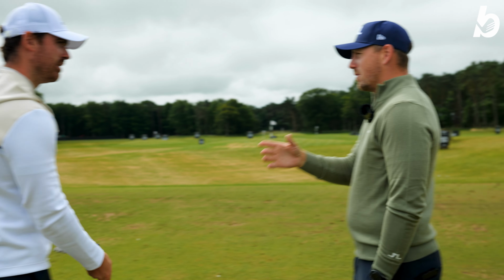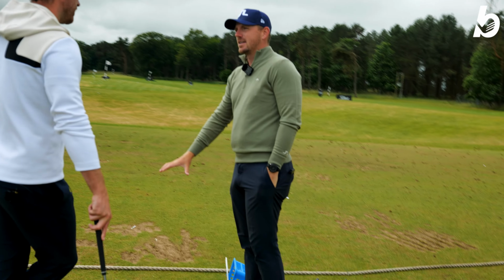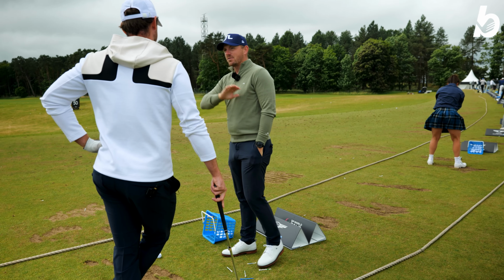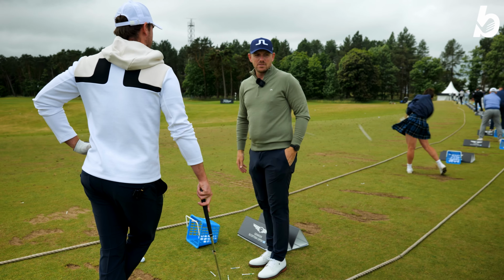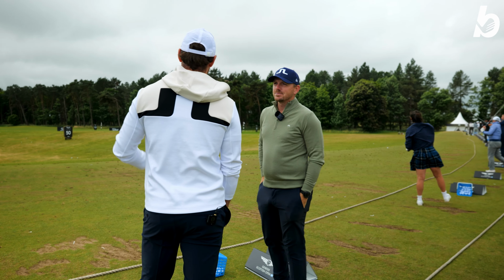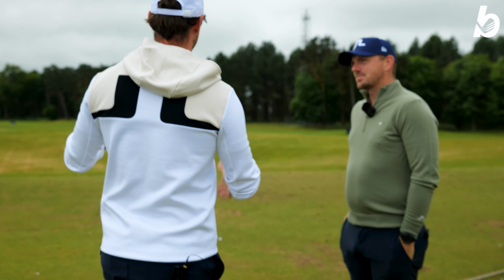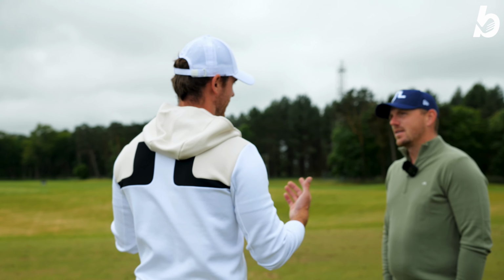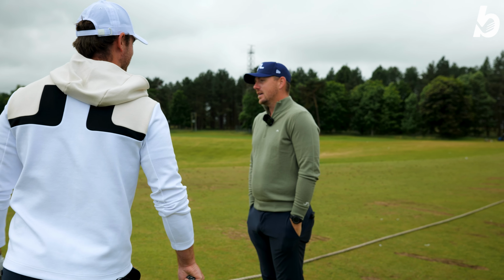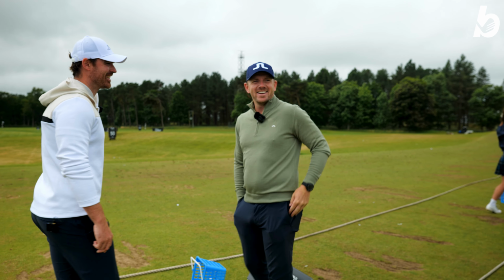Once you pick your shot, like Ryan said, get into this bit here. Don't be so focused out there. Get into this bit and flush it. And just long drive, it must be the same. You've got a grid, it's a 60-yard wide grid, so it's not like when you come on the course. Obviously, when you hit it a long way, margin for error is like you're scuppered. You'll probably see one or two today when we're out there as well. But it'll be good, you'll get some downwinders for sure.